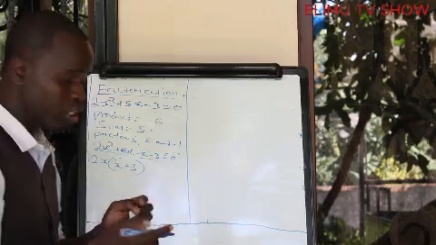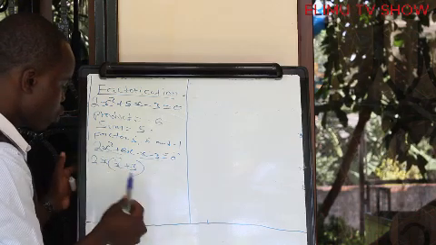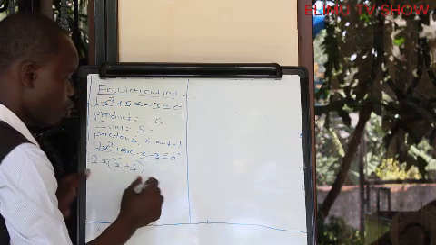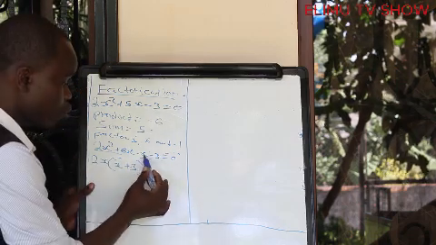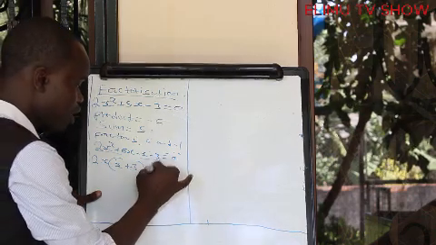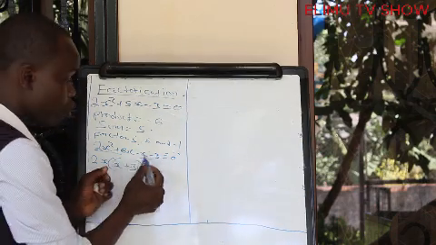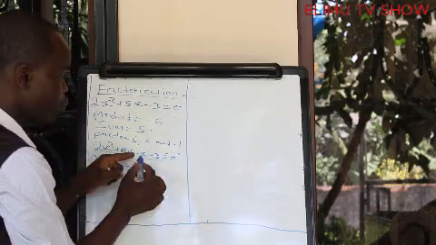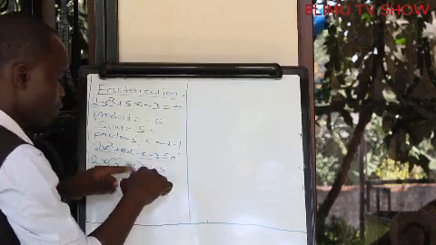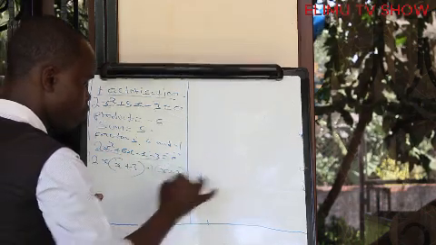So at the same time, if you open the bracket, by multiplying 2x times x, you're going to have 2x squared. 2x times 3, you're going to have 6x. The second step also, you're going to look at the common factor between negative x and minus 3. And the common factor here is negative 1. So once you've gotten that, you're going to make sure that you divide it with whatever you have. If you take negative 1, you divide it by negative x, you're going to have x. Then this negative 1, you divide it by that negative 3, you're going to have positive 3.